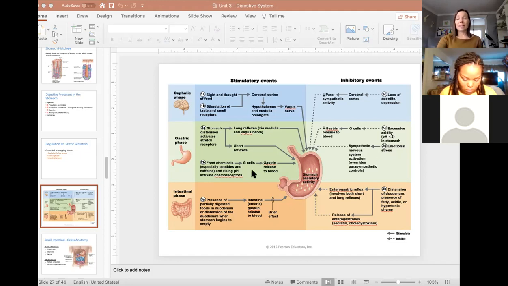Okay, so hopefully that helped a little bit. It did. Okay, good. That's a pretty small component on the test, but there probably are one or two questions about it. And it is a little tricky. That's one of the physiology sections that is a little tricky. So that was good to ask about that.